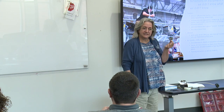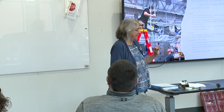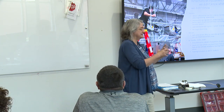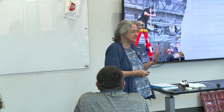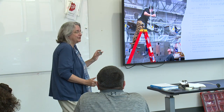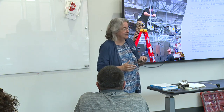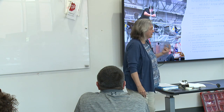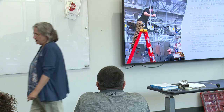So this is what I use to teach Python. It has little LEDs that light up, a couple of push buttons, a photo sensor, and a lot of stuff on this little board that's fun to play with. That's always my goal with my programming: it should be fun, right? And this is fun. It's an immediate physical feedback of what you're doing. If your program works or not, you can see it.